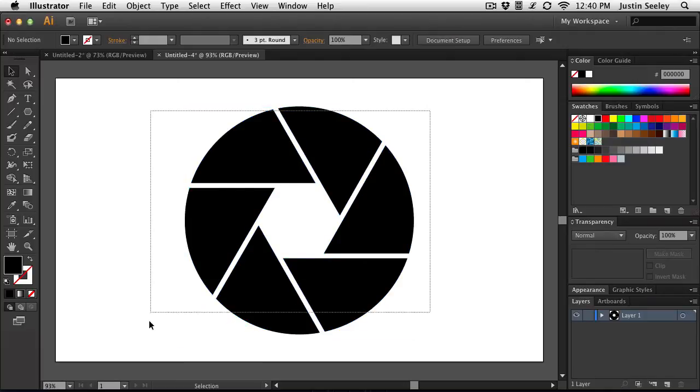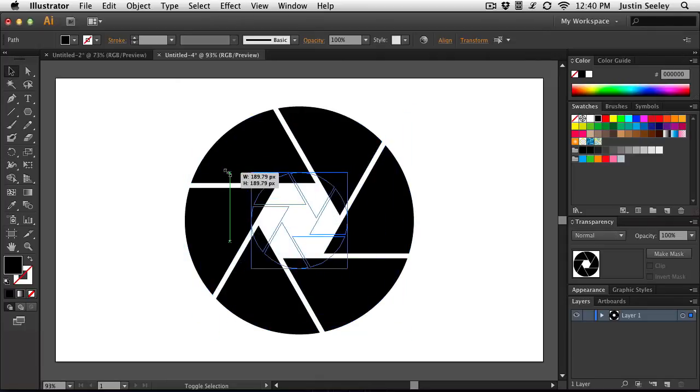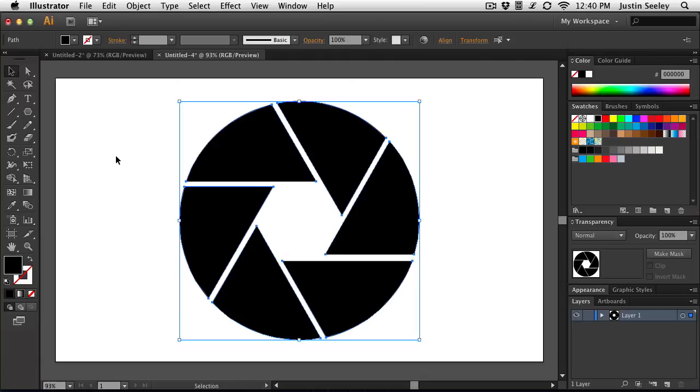And there we have our completed shutter icon, which I can now select and scale up or down. Doesn't matter how big or how small. This is vector artwork. Again, it can be used in any project that you need. So this could be something you put into a photography logo. It could be an icon you're using on your portfolio site. It could be used for a number of different things. But as you can see, it's really quick and really easy to draw once you know how to use the right tools to get yourself there.